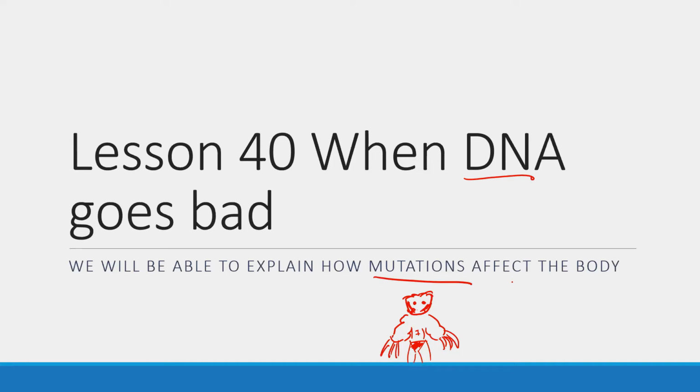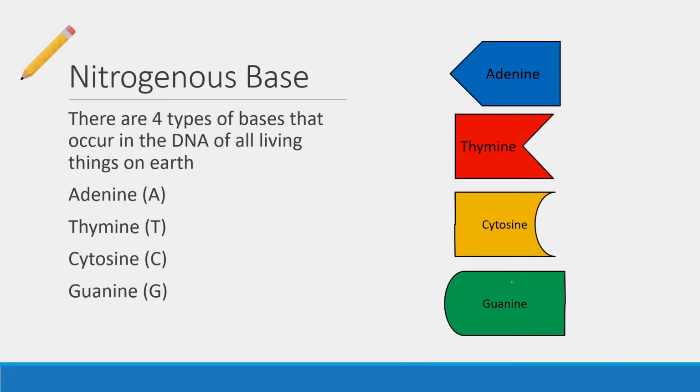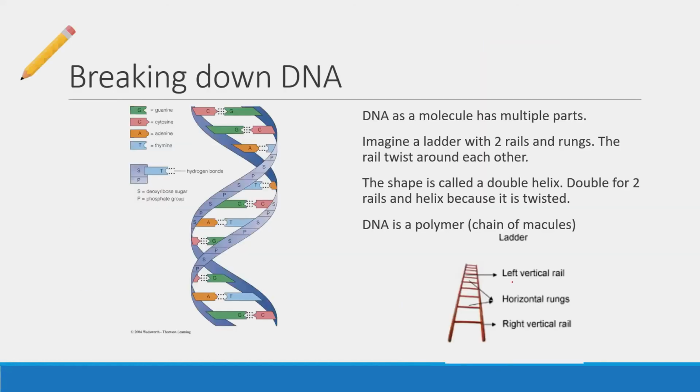So yeah, mutations are not a great thing to happen. So where did we come from before we got to this? Let's take a quick step back for a revision of what we were studying. Last time, we talked about DNA structure. We said DNA has multiple parts. We imagine DNA is made in a double helix. The reason it's called a double helix is because it's got two strands, a left and a right rail or rung, which we refer to as the backbone.